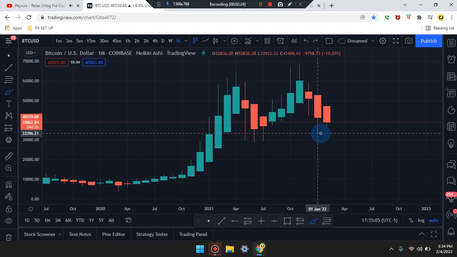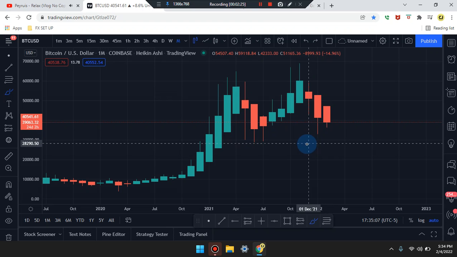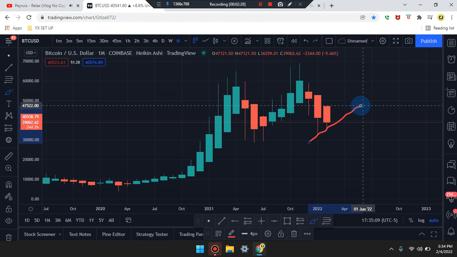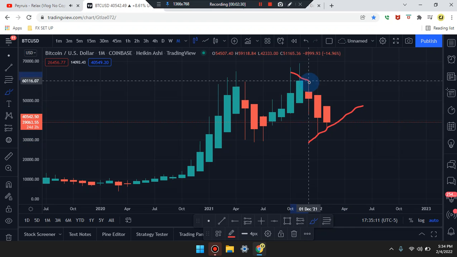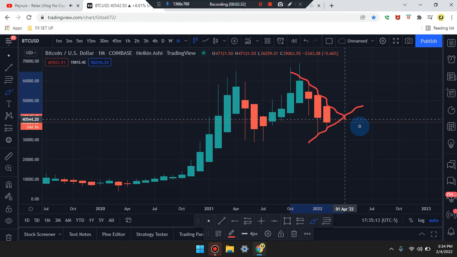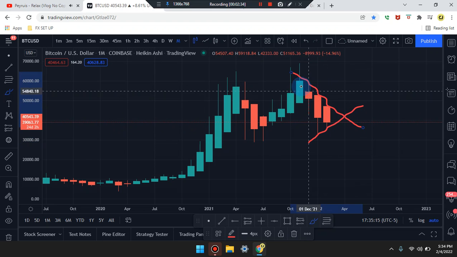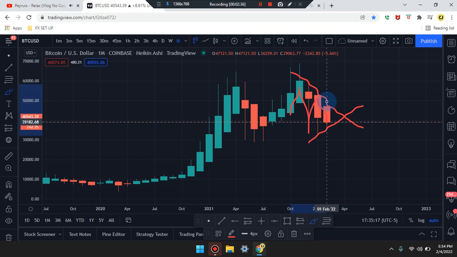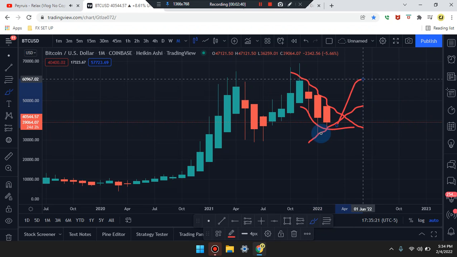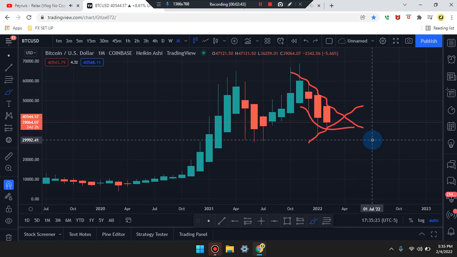If you think about connecting the wicks together in that area, and then you connect the top side of the resistance of the candles, we can see that the market's putting itself in a wedge pattern. The market is bouncing up and down in that area, and we're going to see if it's going to respect this area to push up, unless we get that break and retest, as we said earlier.